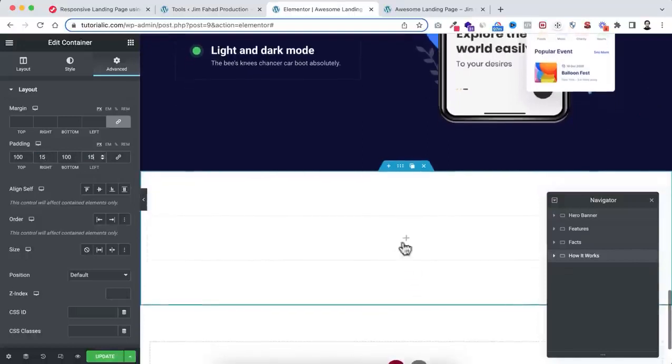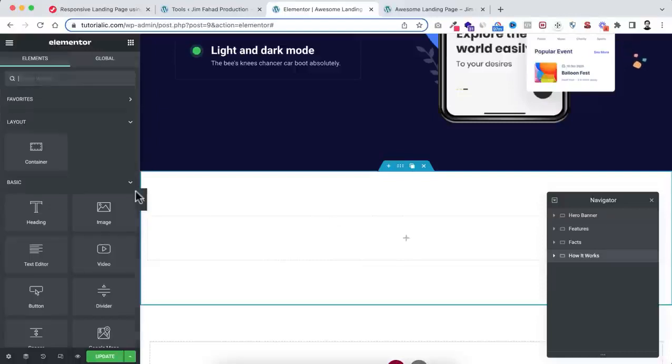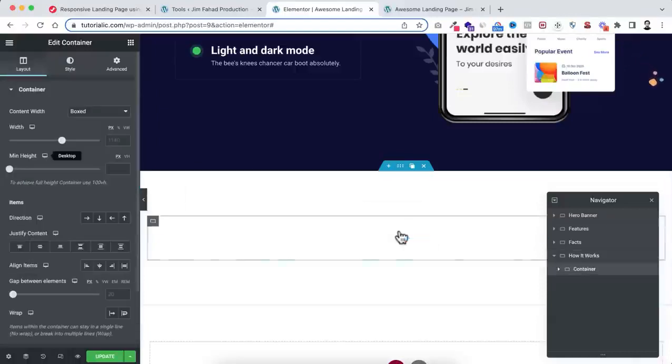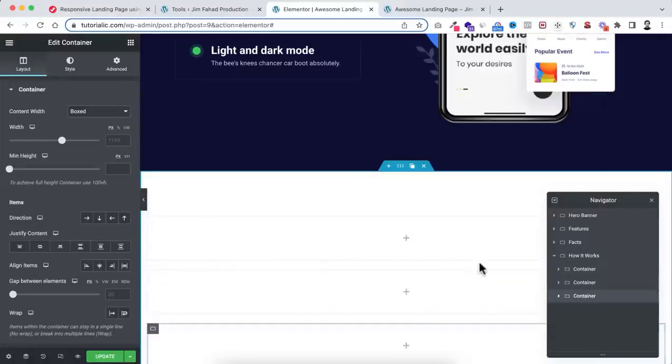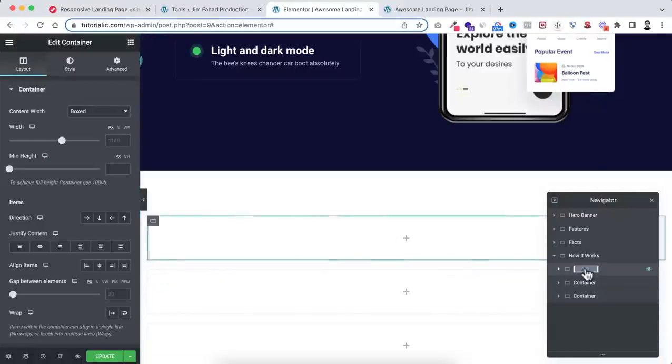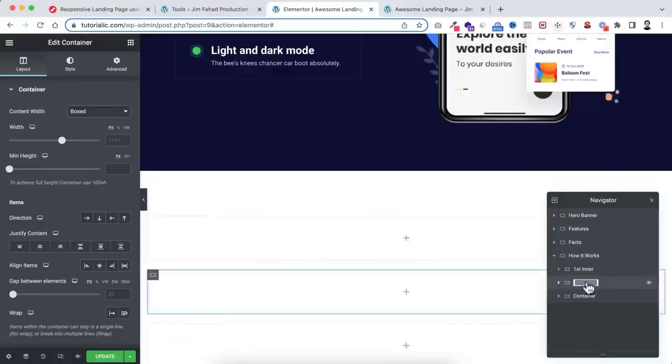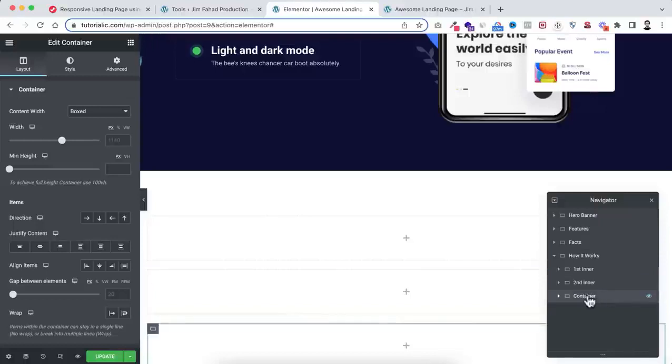Then here within this container, similar like some sections we have done earlier, I want to take 3 inner containers. Okay, so just click on the plus icon and drag this container here. Then let's duplicate this container and duplicate it one more time, and from this place I'm renaming it to maybe first inner. Then this one, let's rename it to second inner, and the third one, let's rename it to third inner.